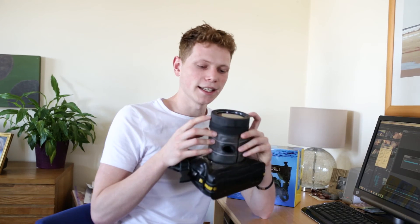One other quick tip whilst using this: if you're shooting on a Sony, shoot in crop mode or zoom your lens in just a bit, because otherwise you might get the edges of the casing and it gives you a vignette look. Shoot in crop mode or zoom your lens in a little bit and that'll get rid of it.